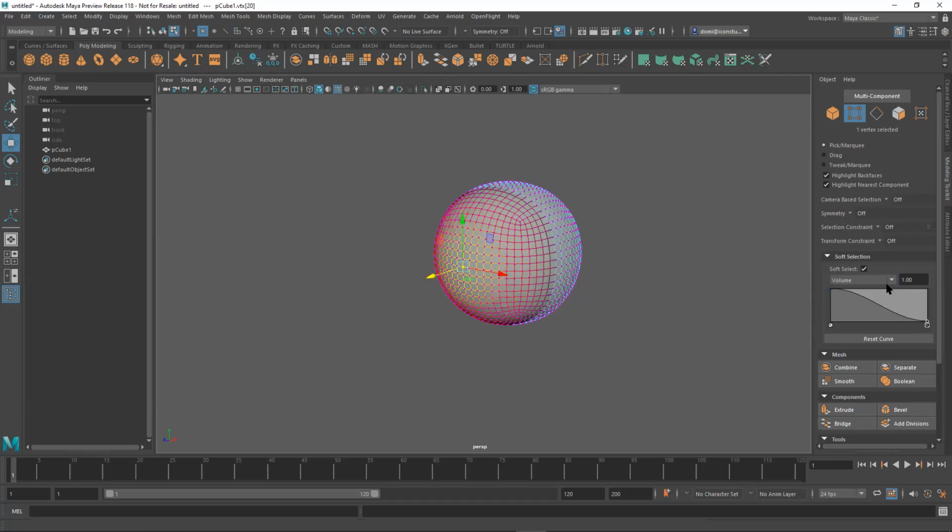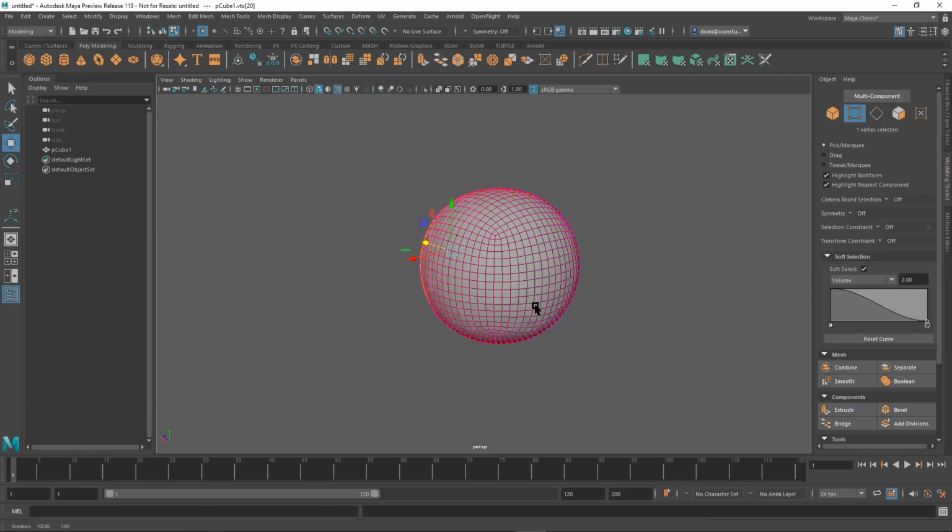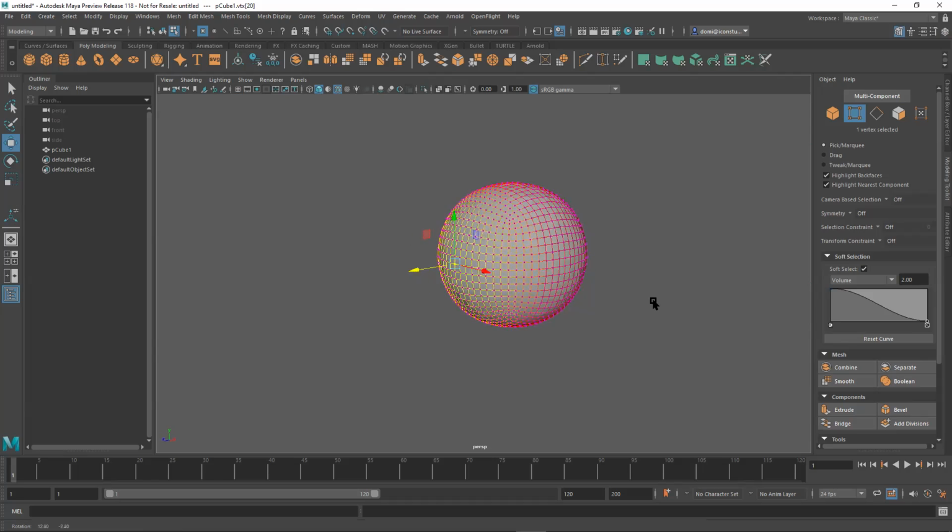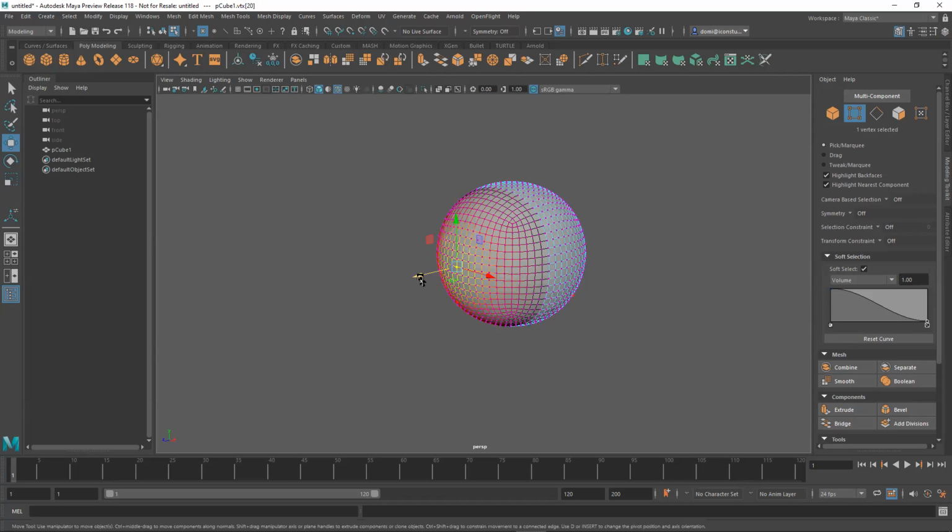So if I type 1, that makes the soft selection a little smaller. If I wanted to do 0.5, right? So there's a little smaller of an area. Maybe I want it to be larger, 2. Okay, so now we're going all the way back there. Probably don't want it that much. So let me go back to 1. What happens is, now let me pull on this and I'll explain.